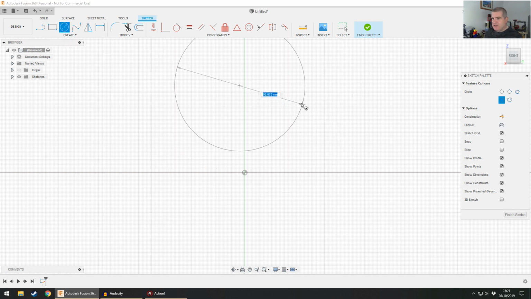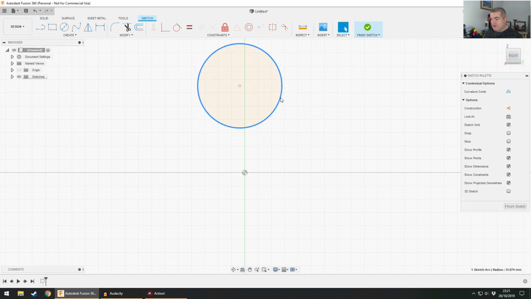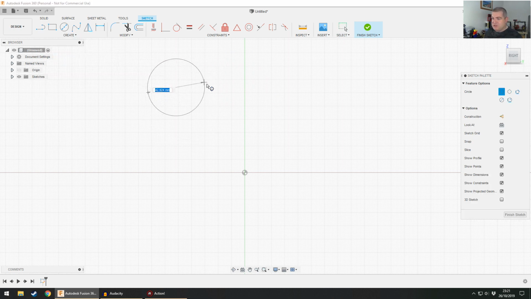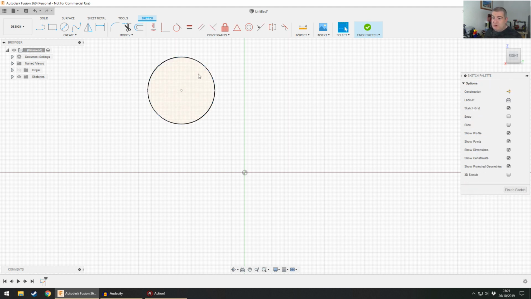The circle tool is click the center and drag out to click the diameter or radius. And of course, you can drop down and do a 2-point circle, which is a bit different. All of these tools are literally there to help us draw some stuff. If you don't know what tangency is, or what radius or diameters are, then you're going to struggle, because when you're doing curves, you need tangency most of the time. When you're doing sizes, you need to know the radius or diameter of something, again, most of the time. It's very difficult to wing it.